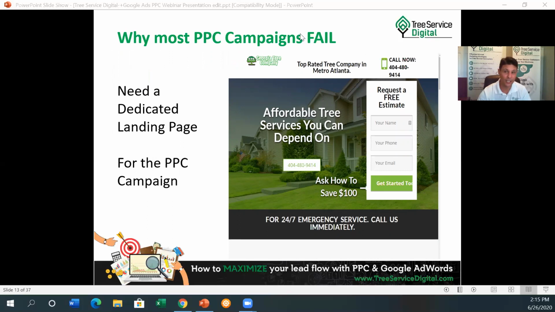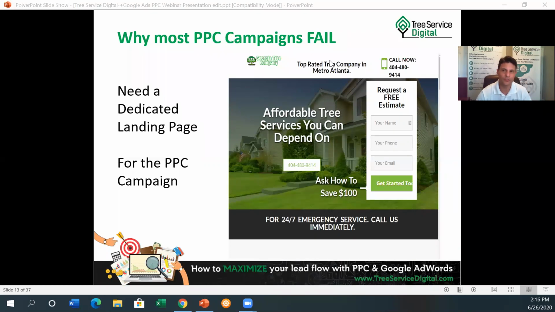So one, you want to make sure this page loads really, really fast. So if somebody clicks on this website, you don't want it to sit there and just spin and spin for 3 or 4 seconds. You've already lost 50% of the people that have clicked on your ad. They're just going to hit the back button, go back, and then click on somebody else's. Everybody's got attention deficit disorder when it comes to clicking on people's websites. I know sometimes I do that too. You just hit the back button. If it takes too long to load, you think this is never going to load. So number one, make sure the page loads really, really fast.